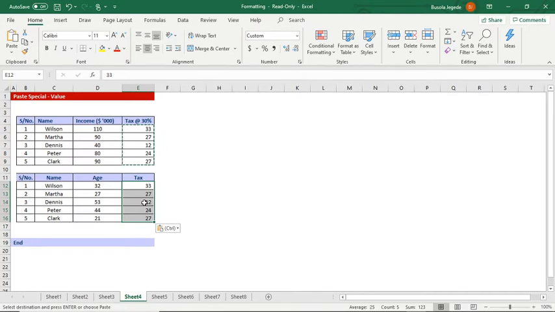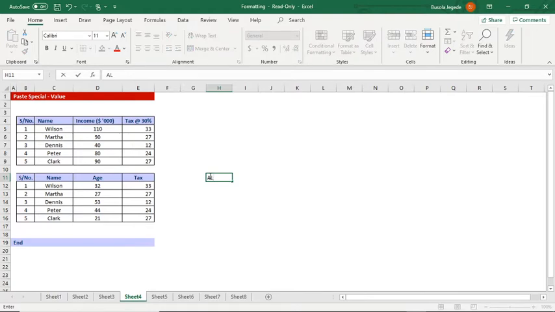And that's fine. And there's a shortcut to get to that same dialog box instead of having to right click and go to paste special. After copying, what I want you to enter is Alt E then S. Don't press them at the same time.